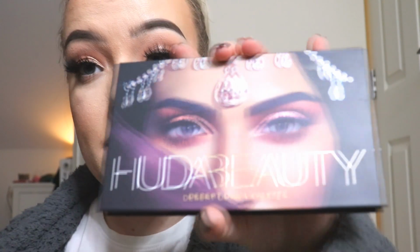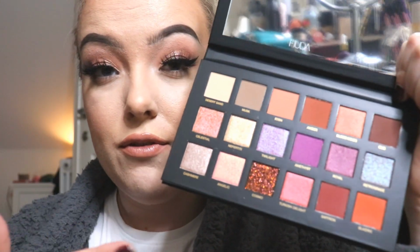Okay, so number 9 is going to be one of my most recent purchases, and I guess it's in number 9 because I haven't fully played with it just yet, but that is the Desert Dusk palette. I've swatched this and it is really nice. It's got a really nice big mirror, and the packaging's gorgeous. I have swatched some of the shades, they're absolutely beautiful and the payoff is really nice, even with the mattes. I really enjoy unique colour stories like this, so it did actually grab my attention and get me to buy it. I really like the neutrals in this, and it has got quite a few different looks you can do, which is why I like it.